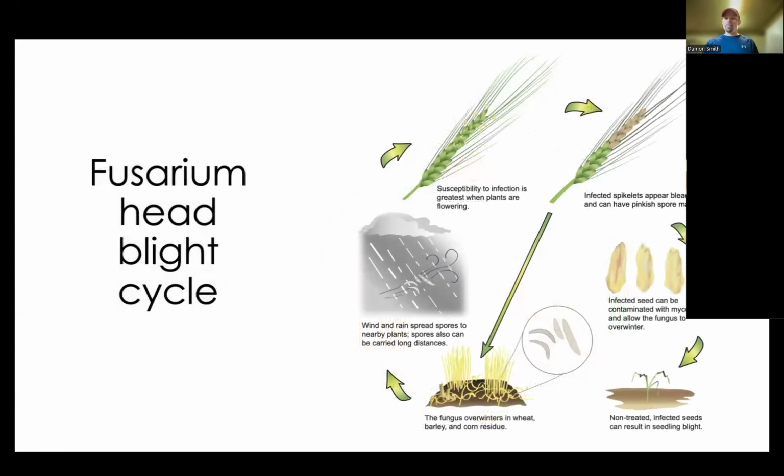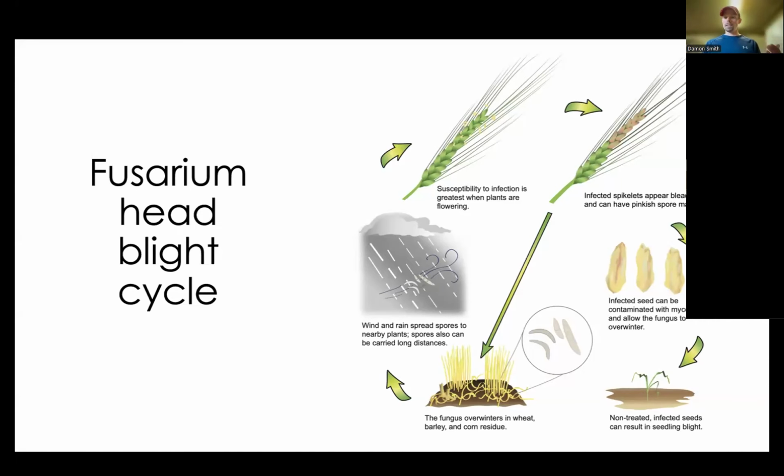Contrast this with fusarium head blight, which is a different fungus. This is what we would consider a soil-borne fungus. It's hiding out on corn residue and wheat residue in the soil. Then when we have wet, rainy conditions, those spores get rain-splashed up onto the anthers of the wheat heads. Because you have to have those anthers out, that's the window of opportunity for the fungus. Before the anthers are out, there's really no risk for infection, and after the anthers go away, there's really no risk for infection. So the window of opportunity for the fungus is pretty narrow.